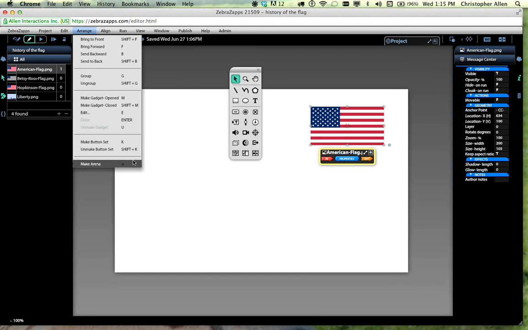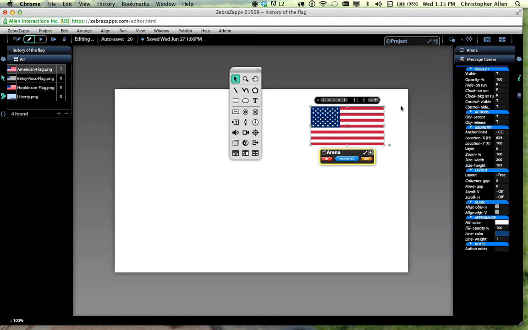You're not going to see much on the screen, but let me show you how it works. I'll go ahead and hit the Make Arena command. You see I do get an arena controller at the very top, and now what's selected is actually the arena. I might go ahead and relabel this arena. We'll call it a drop spot.